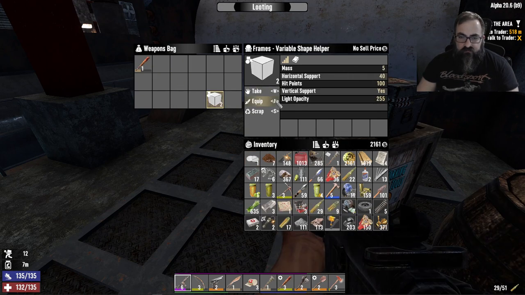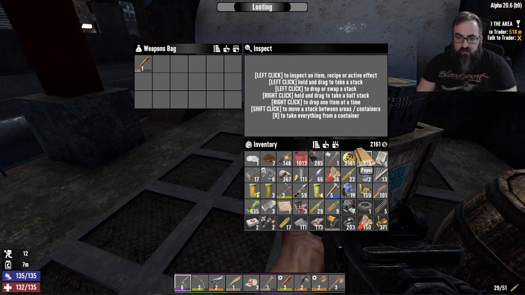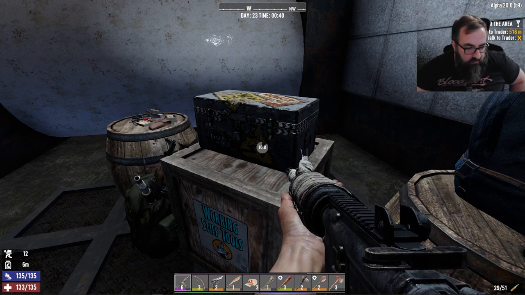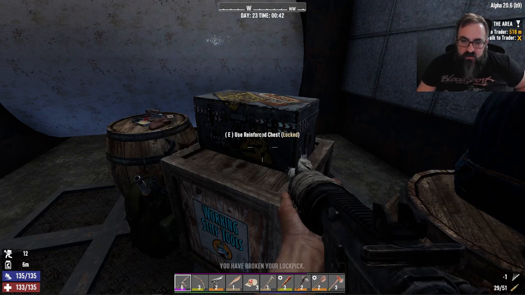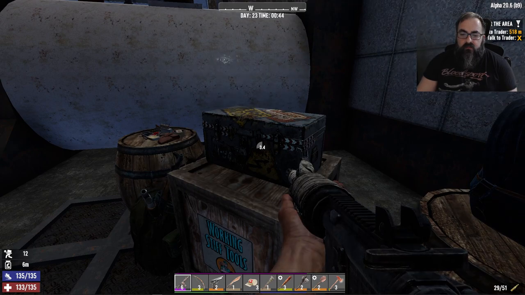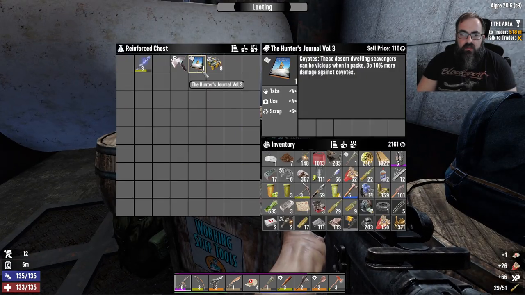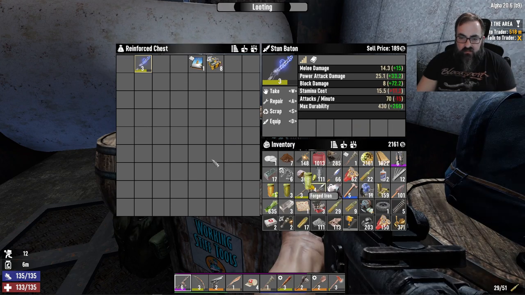Well, I could use that. Fire also, man. Throw the paper away. Battle myself for 11 bucks, so whatever. See what's in the reinforced chest. I broke the lockpick, no surprise. Book I already have, level 3 baton. Take this.